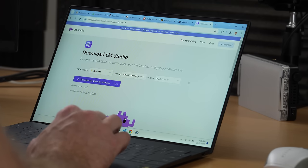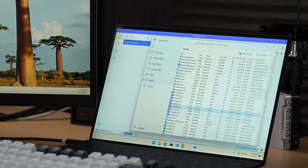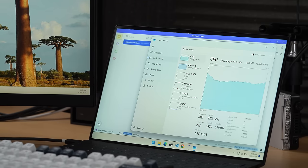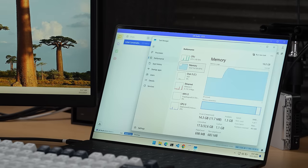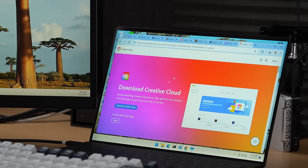I installed it and ran it, but it didn't exactly work the way I expected it. While LM Studio itself was running fine on this architecture, the model was not taking full advantage of the GPU. However, the speed of generation I got was actually pretty good for an 8 billion parameter model, considering it's running fully on the CPU.